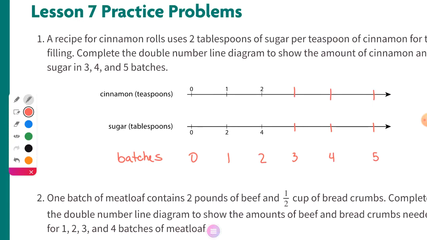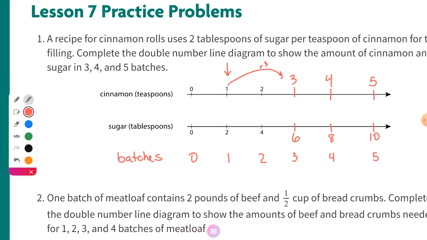Why is it important to know that this one is only 1 batch when I have multiple batches on my number line? Livy? Yeah, because that's the one that I have to multiply to get the other batches. So how do I get 3 batches? Jalen? You just look down the batches. Okay, 3 batches, but how do I get the numbers that go there? You can add on because of the pattern, but really it's 1 times 3, which is 3, so 2 times 3 is 6. Once you get several, then you can just follow the pattern. So 1, 2, 3, 4, 5, and 2, 4, 6, 8 and 10.